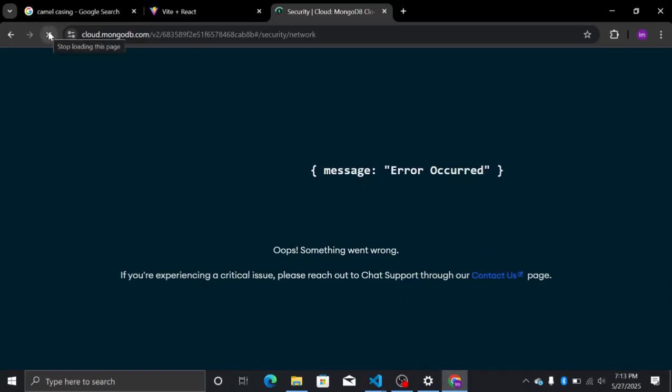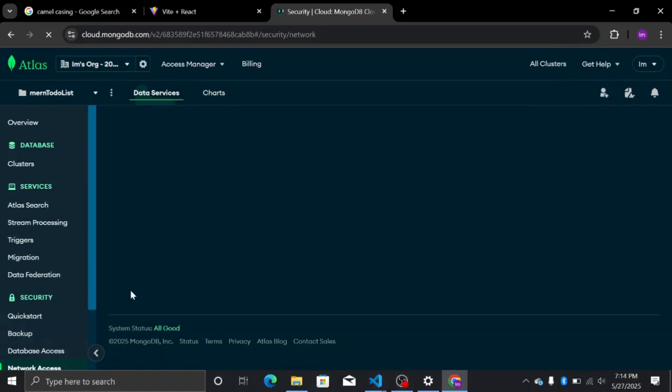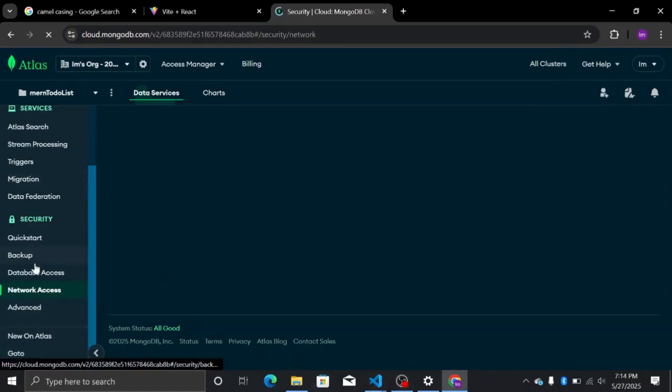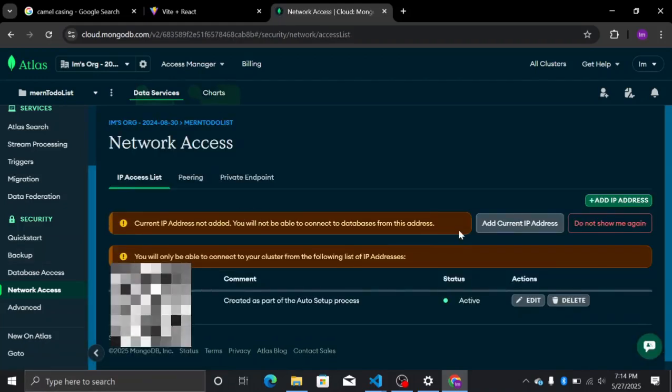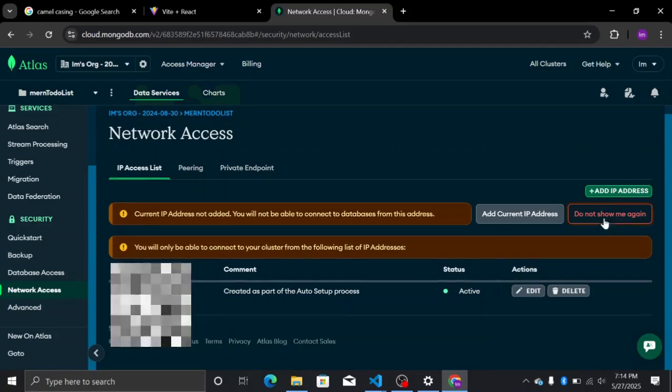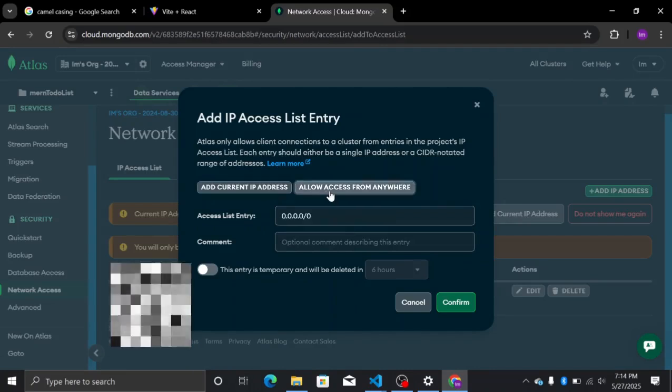So there's no network. Come on, man. Alright, so you want to add an IP address, allow access from anywhere.